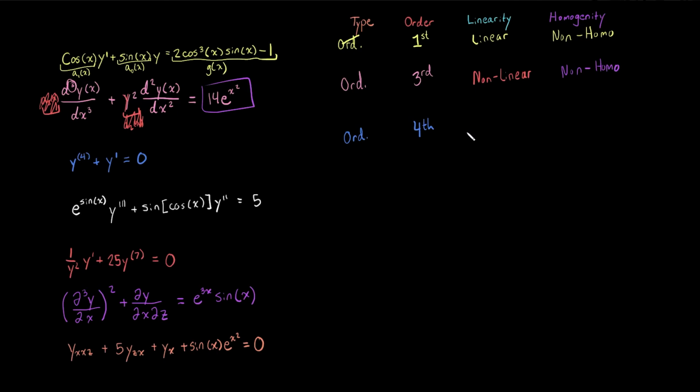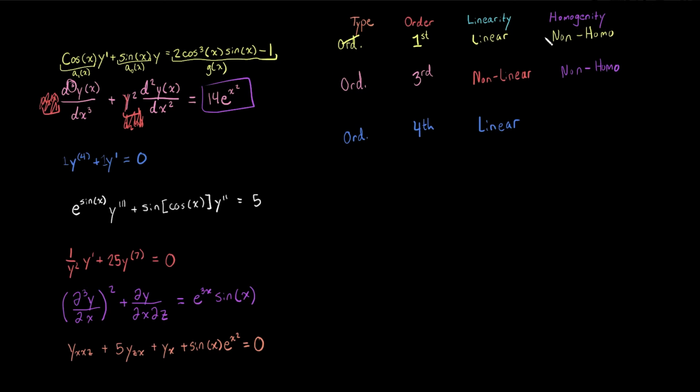Now, if we go back to our next one that I so eagerly went to without realizing I hadn't done the other one, we have a fourth order ordinary differential equation. But is this linear or non-linear? Well, we'll notice that the terms in front of the derivatives, if you imagine there's a 1 here, and there's a 1 here, only contain the variable x, or don't contain the variable x at all, but they do not include the variable y, which is important. Since they do not include our dependent variable y, this is indeed a linear differential equation.